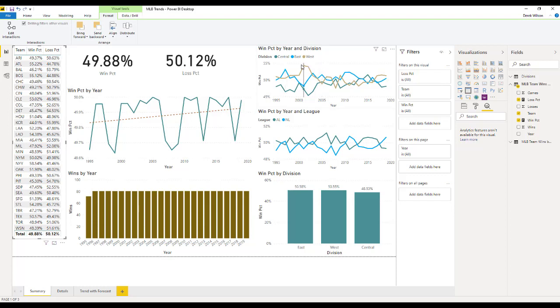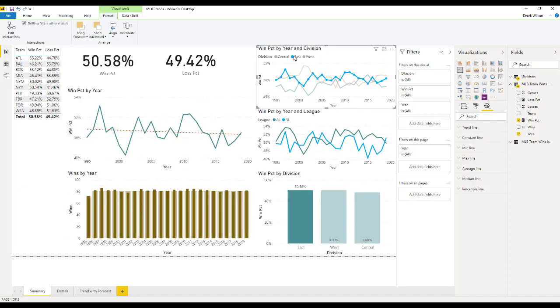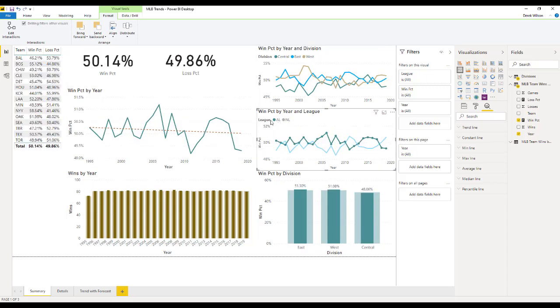These graphs over here, you can see, I actually wanted to know what's my win percentage by year and division, just historically, who's been doing what. So if I click on the East, it'll highlight that, and it shows me all the teams that are in an Eastern division. I've got the American League, National League. If I click on American League, it's going to give me all the American League teams. Win percentage by those, by division as well. It's showing me the comparison of their win percentage to everybody else.